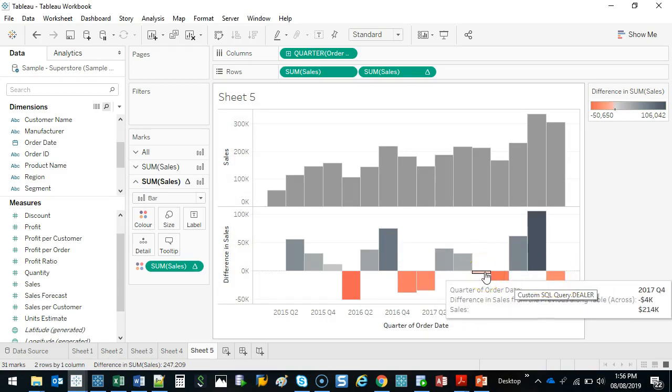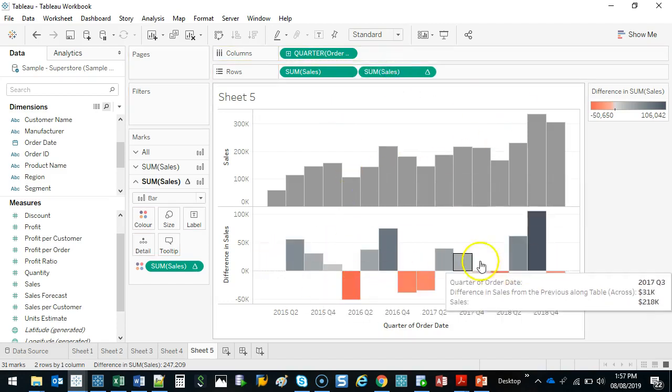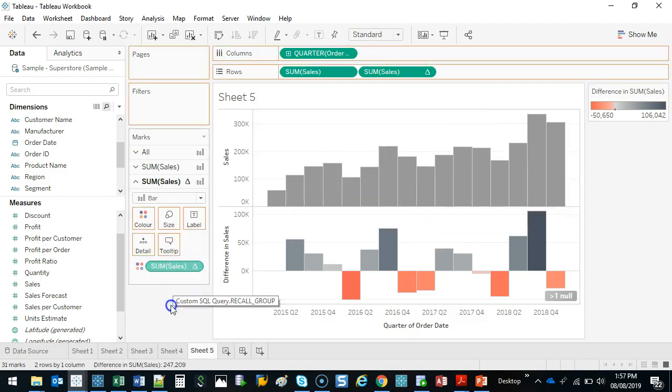And you can start the conversation. Like, why are we losing money? What is going on? Which region is it? And so on. And maybe one more. Let's get rid of this one again. Oh, actually, if you've already got one and you want to change it to something else, you can do that too. So let's just get rid of the color.